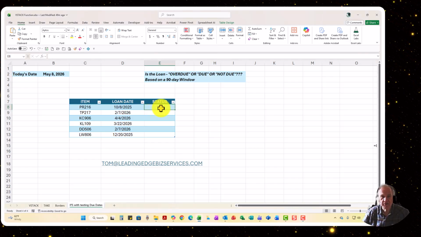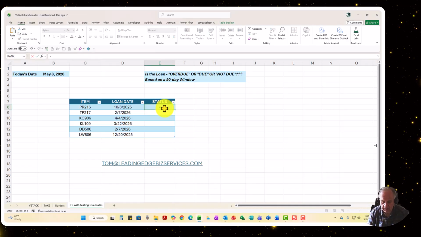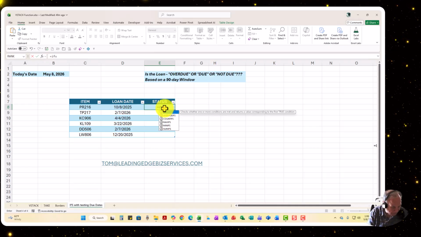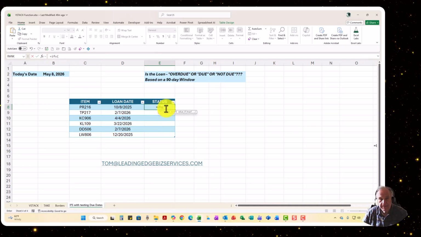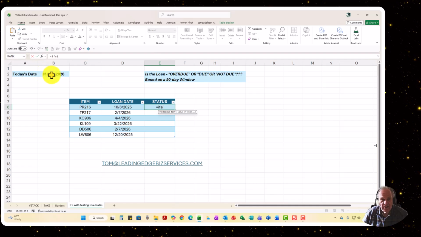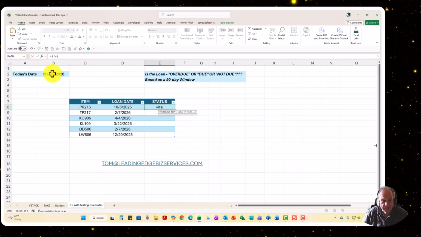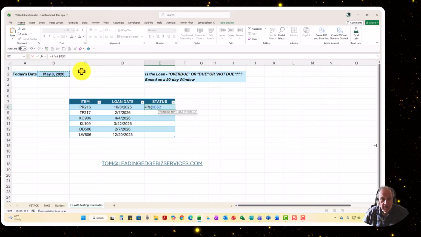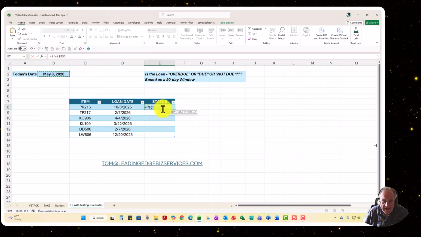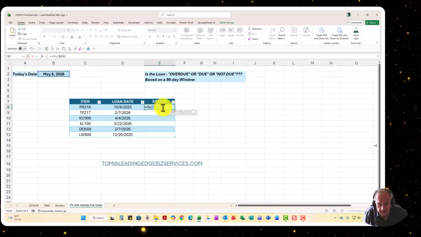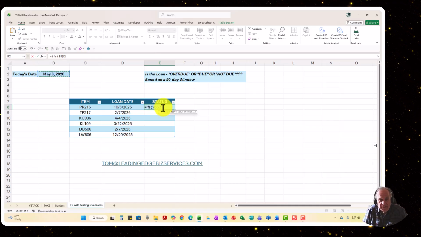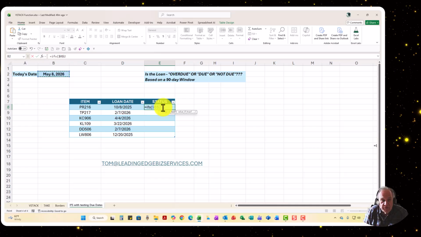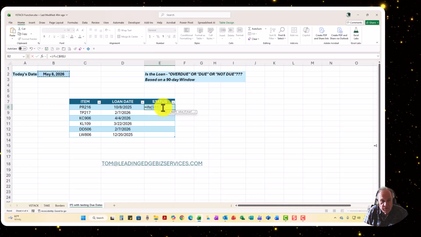So here's how it's going to start. Equal IFS, open paren. Now, I'm going to use this cell address right here in a part of the formula. So I click on the address, and I need to make it absolute, which means when I copy the formula down from row 8 all the way to the bottom of this, I don't want to do the same thing with the cell address that's in B2.